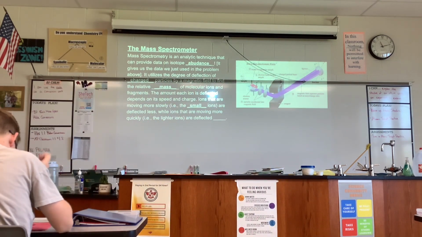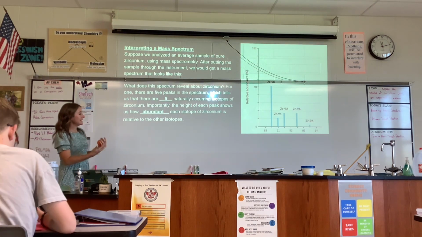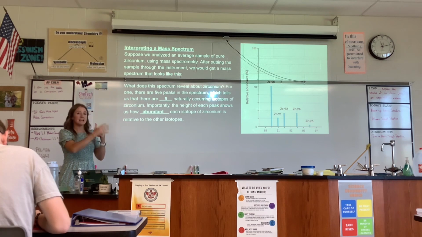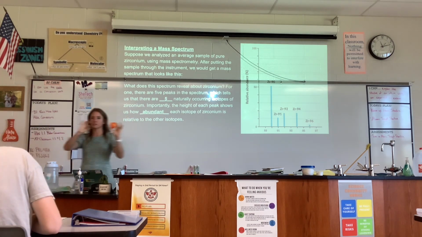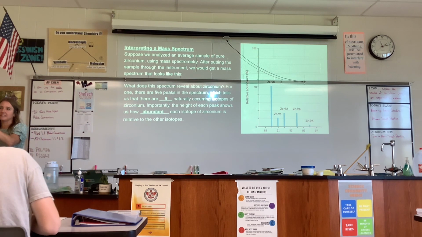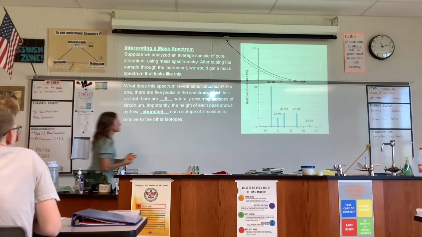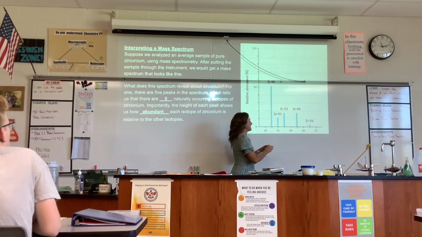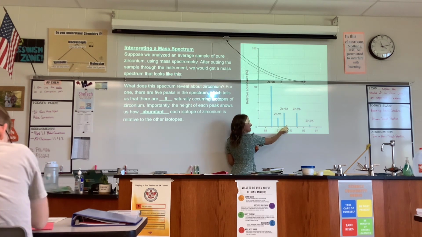So we'll look at a graph here of what it looks like. In the end, this is what a mass spec graph looks like as they hit the detector at the end. So imagine the balls roll to the end and then they hit a screen, and all the ones of the same mass are going to hit the same spot, and that's what will increase the height of the graph, right? This represents how many balls hit there versus here and there.